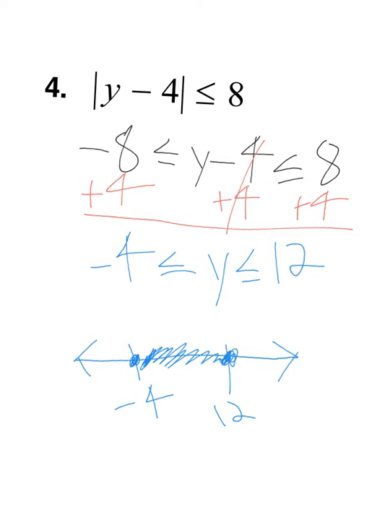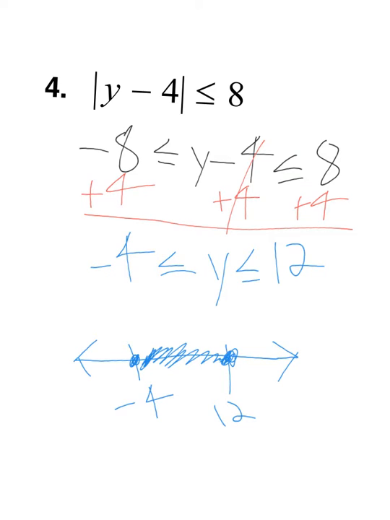And so this one, both inequality symbols are pointing to the left, so I don't have to make it an or statement. It's technically an and statement, so if it's an and statement, you can write it together. -4 is less than or equal to y less than or equal to 12. In other words, y is in between -4 and 12, so that's why you shade it in the middle, and you have closed dots instead of open dots because that inequality symbol was underlined for that or equals to option.